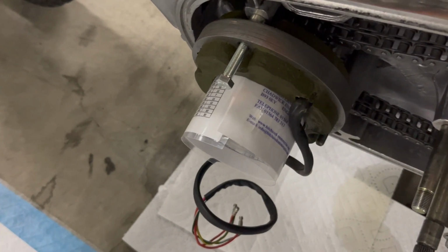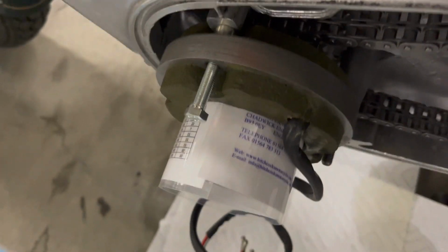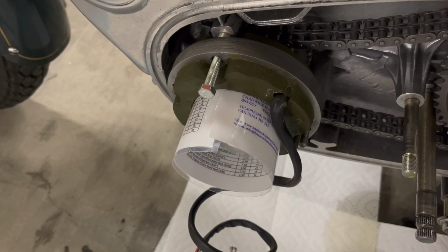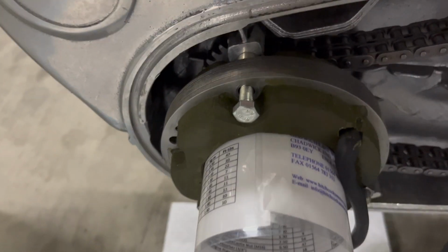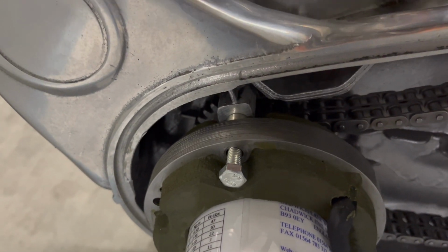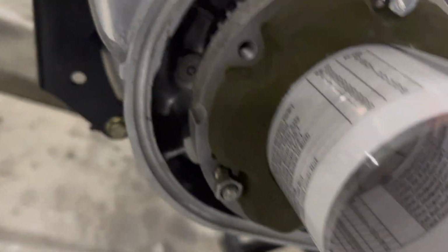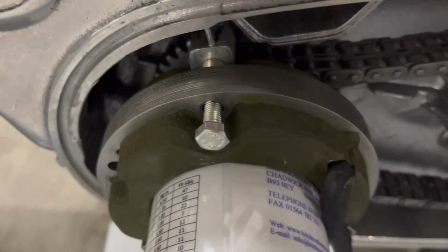So just to show you, the spacer's on there, and you can't really see it in the back, but it's even. So this thing should be positioned correctly when I tighten it down. Okay, new problem. Everything's going okay so far, but it turns out that this bolt is too long because it can only go so far into the case before it bottoms out, because you can see these stick out and then you put nuts on them. So they stick out a little bit, so this is going to stick out too. It won't go in all the way.